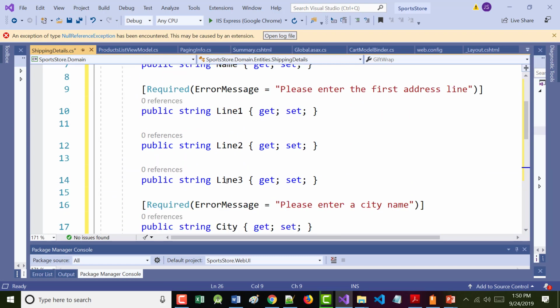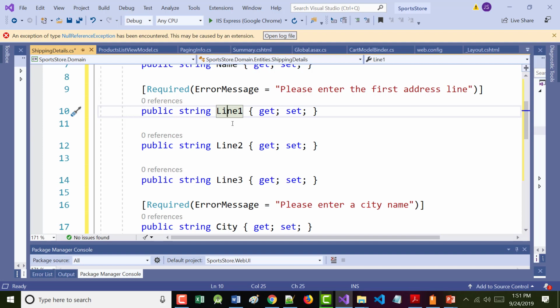Now, the author makes a real big thing of this, but I want you to please look up on the screen. He's going to end up using these names for his field names. Is that a big thing? Well, he doesn't like the fact that it's line 1 instead of line space 1, that it's line 2 instead of line space 2. So after we do this, he's going to show you how to change that.